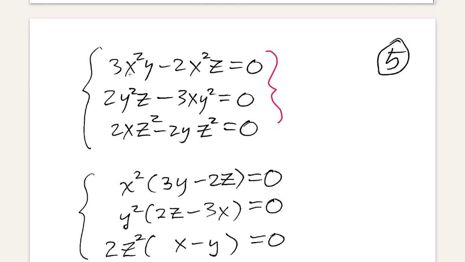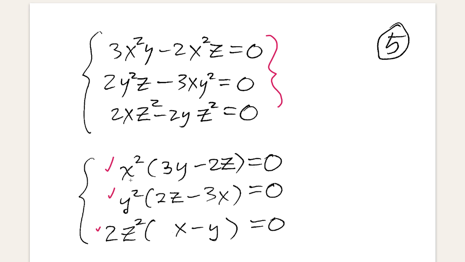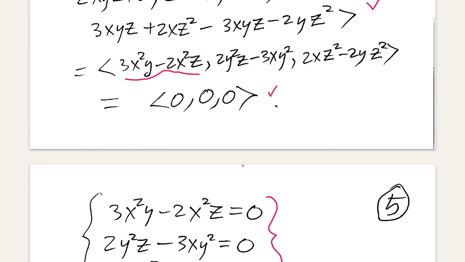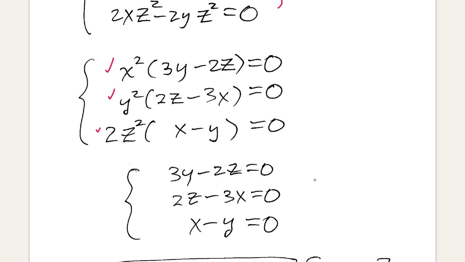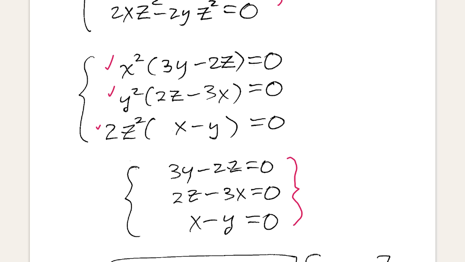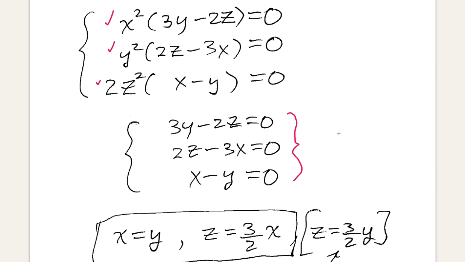I notice that I can kick out x squared from the first one, y squared from the second, and z squared from the third. Now, x squared, y squared, z squared are all non-zero, in fact positive numbers, so I'm just going to divide them out. We know from our constraints that we're not allowed to have those be zero. That wouldn't give you a box or a container. So our equations boil down to 3 linear equations and 3 unknowns. That's a 2 there, by the way, not a z. I crossed my z's.